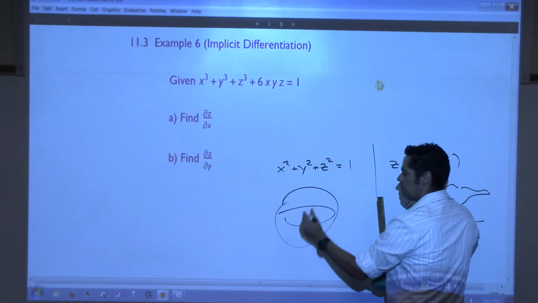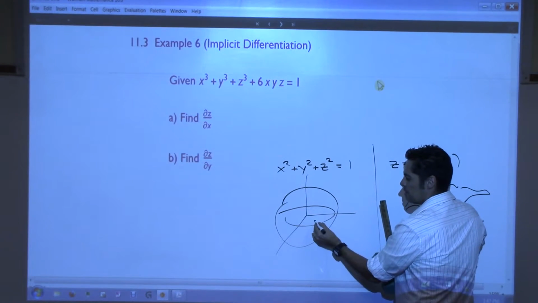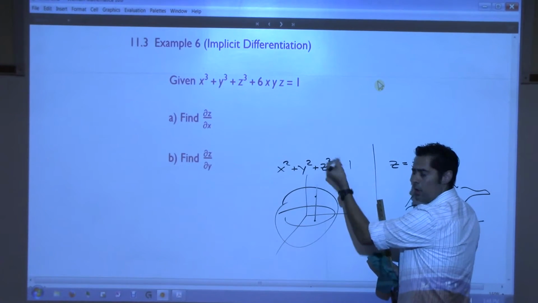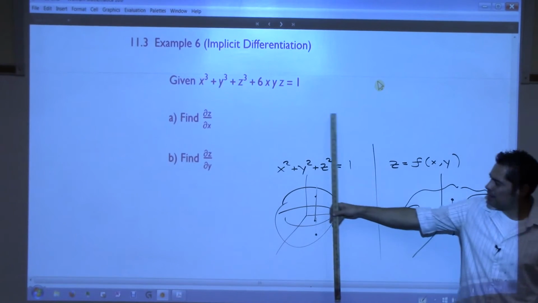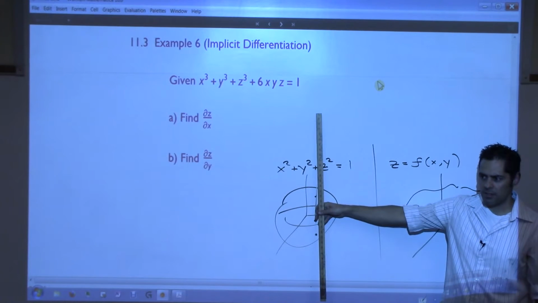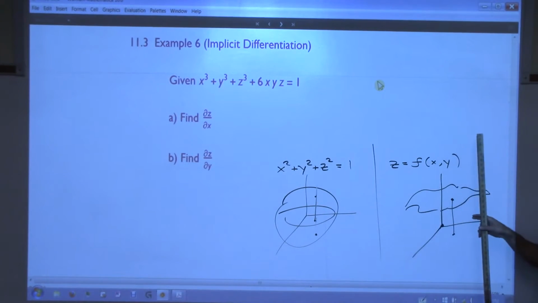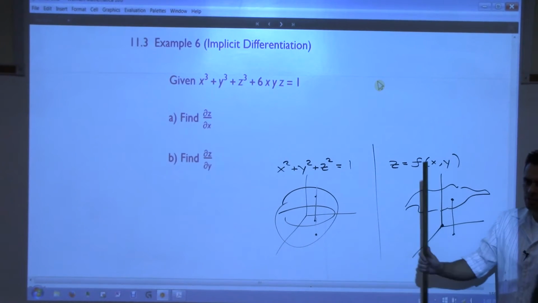That's a ball, right? Surface. If I were to take some point and go up, I would punch out, right? I'd punch out of the ball. But if I went down, I'd punch out of the ball too. Do y'all see that kind of fails the vertical line test? Like a version of the vertical line test? This is not a function of x and y. This is. See the difference? But, yes or no? Yes.